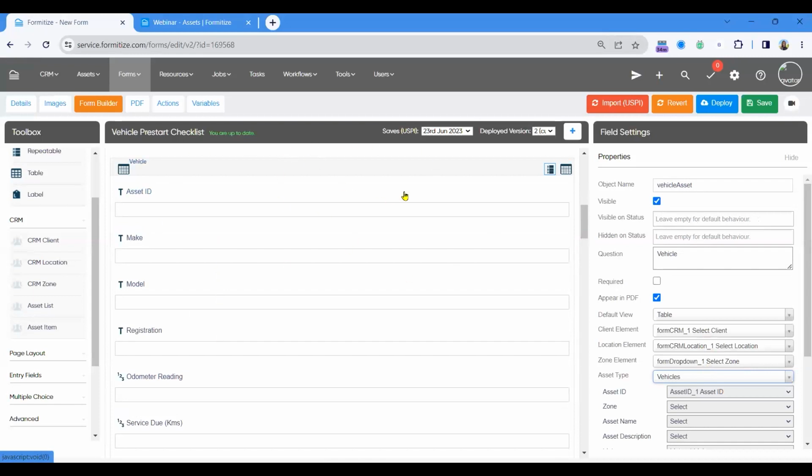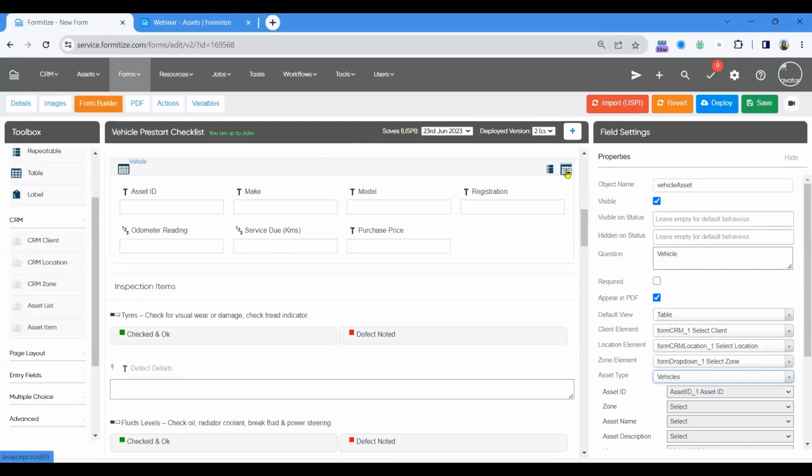With the asset table, you can change the view of how you're editing and working with the information. So this can come down to your personal preference. By default, it will show in a list view, but you can show it in a table view, which will give it a bit more of an easier view, seeing all of those different fields within that table format. By default, within the form and the PDF report, your asset table information will always show in the table format, no matter what you have selected here. Again, this is just personal preference when you're working in the form builder.